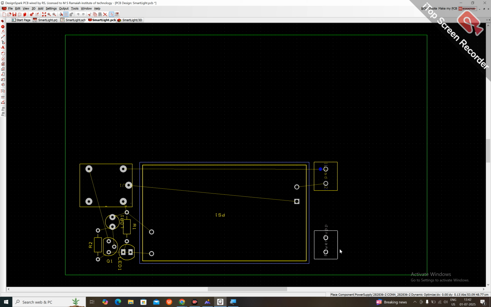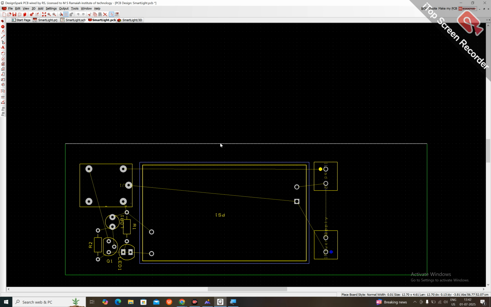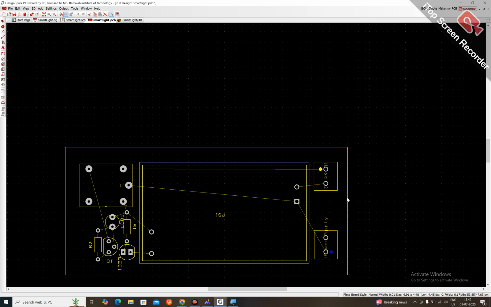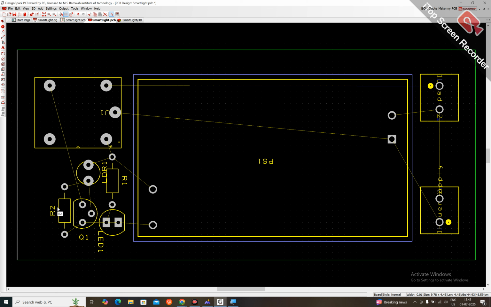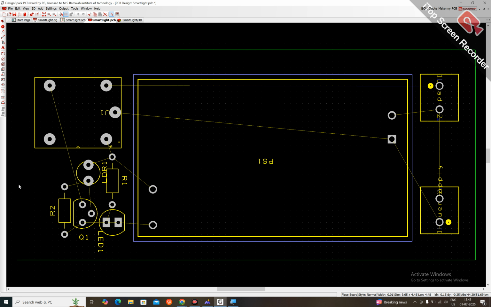Okay. So once this is done, but still if you see the back side of it, we don't have any tracks. So now what we have to do, we have to reduce the board size. We have to fit it as per the requirement. And here you have to get an exposure to the types of errors. See guys, by mistake if you place any component near the board edge, you are going to get an error called a P2B error, pad to board error. So you should not get such kind of error.